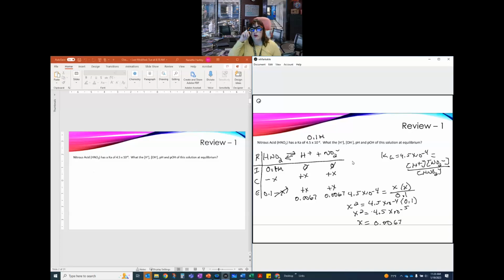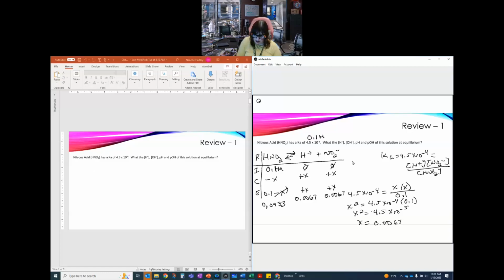And of course, if I wanted to calculate the equilibrium concentration of the HNO2, I'd take the 0.1, I'd subtract the number that I just calculated, and that would give me 0.0933. So it's not very different, and that's what we're talking about. And if we do a calculation and we say, okay, that x, 0.0067 divided by 0.1 times 100, gives me 6.7%. So technically, it's not within the realm that we should be accepting, but that is okay. For this, we're going to go with it, okay?